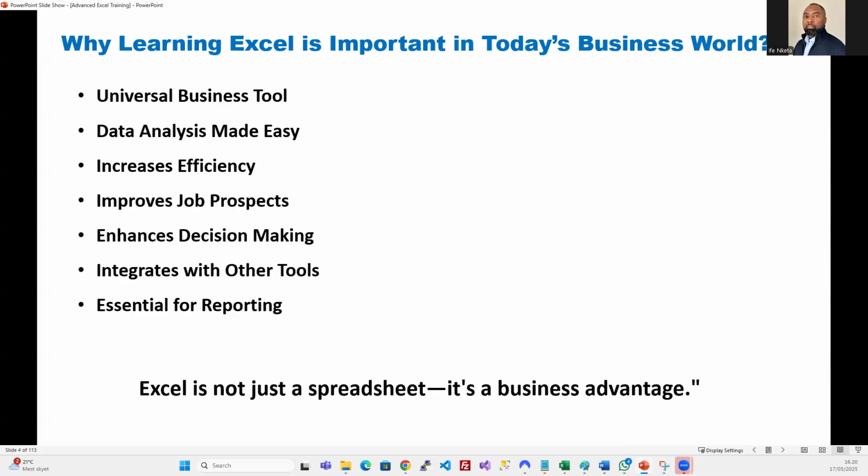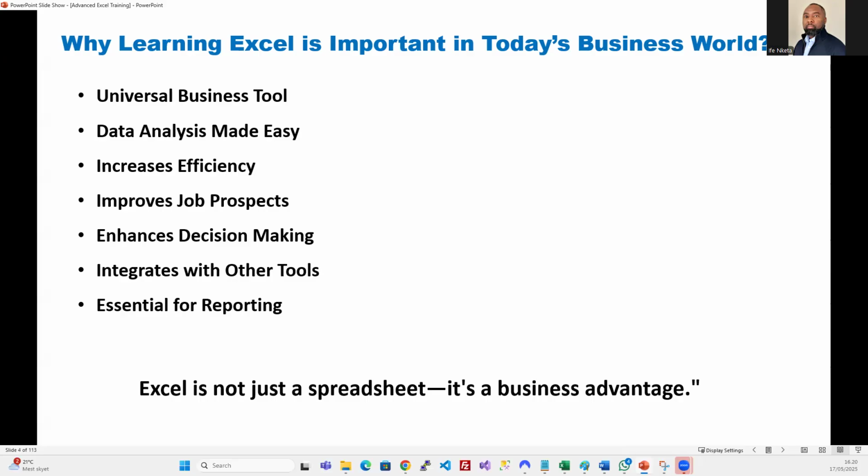Okay, there was a time when people used to do a lot of things with paper and just maybe calculating stuff in their head. But nowadays, with Excel, you can do all of that automatically. And talking about job prospects, I cannot overemphasize that almost every job nowadays must require the Excel skill.